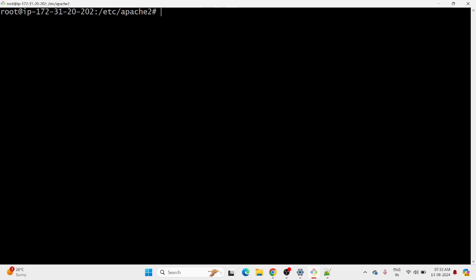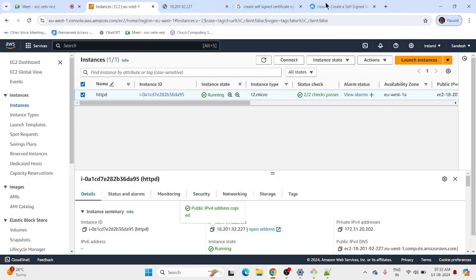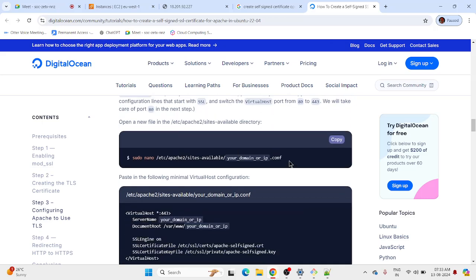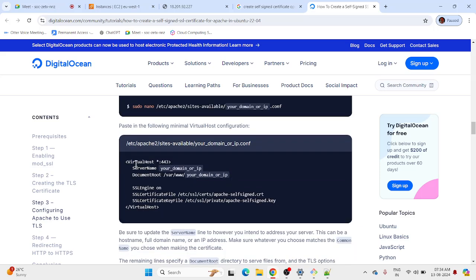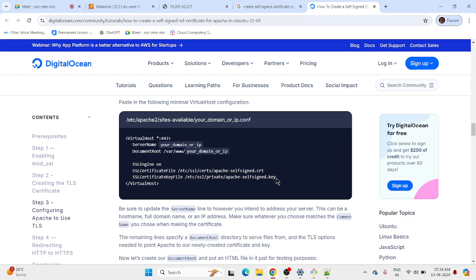Now we have to tell Apache to use these things in that configuration. Then it will be required. This is not required because what they're doing is creating a separate file for this SSL configuration. We can do the same thing in apache2.conf. Don't worry. We have already written the virtual host, but they have written a few extra things for SSL. Let me show you. I think you already understood these lines.